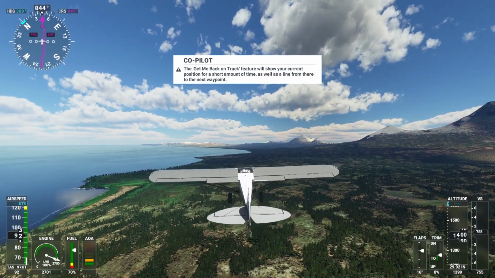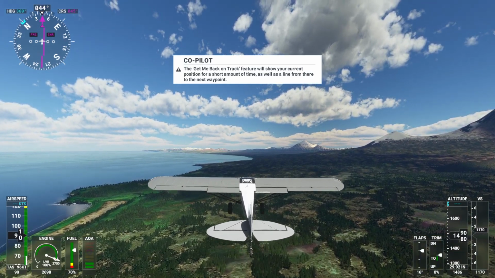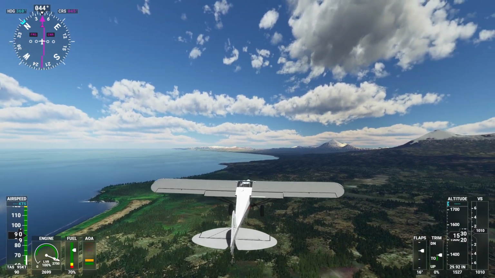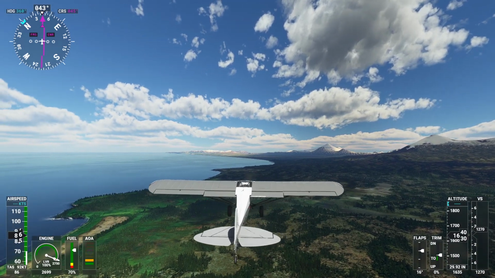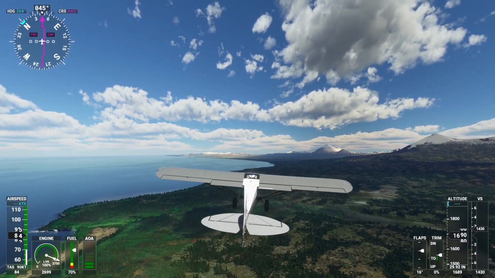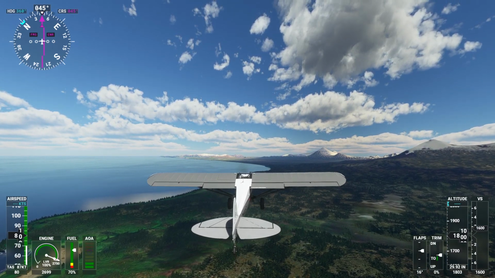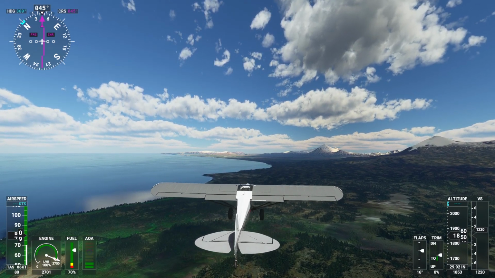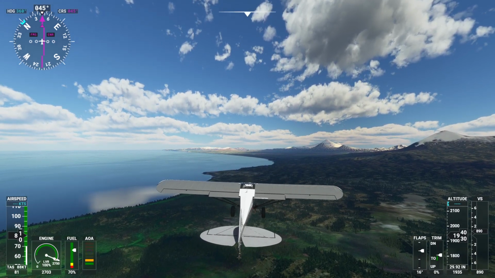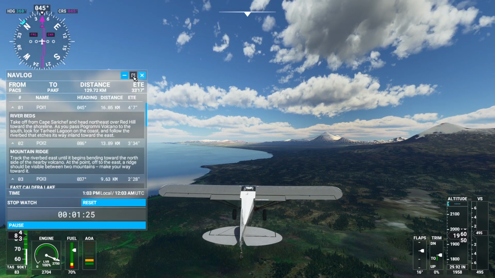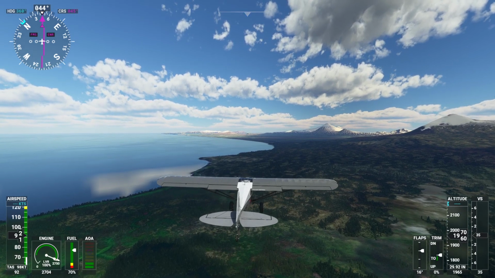Well, I don't know why, but even though the controls are set correctly, my external camera is backwards. It's meant to look left when I press left, but it's looking right when I press left. Oh well, we're just going to have to get used to it. I've changed the settings. The settings are correct. So I'm not sure what's going on there. Game's having an issue. Now, of course, when I went into the settings, this is all messed up. There we go, we can fix it up again and continue on our way.